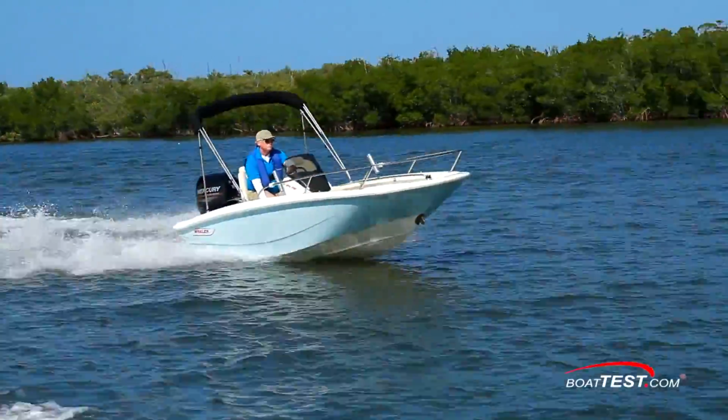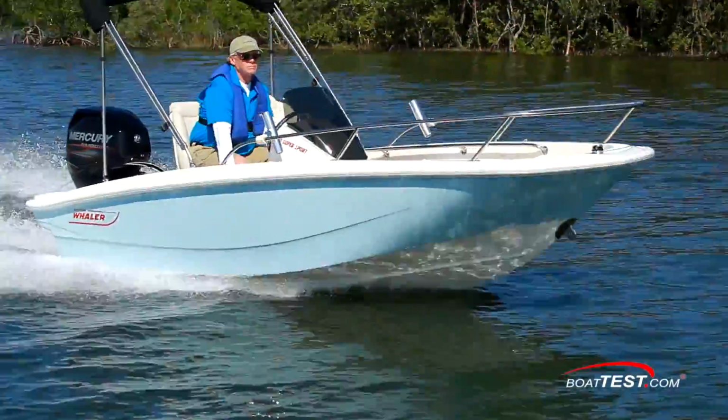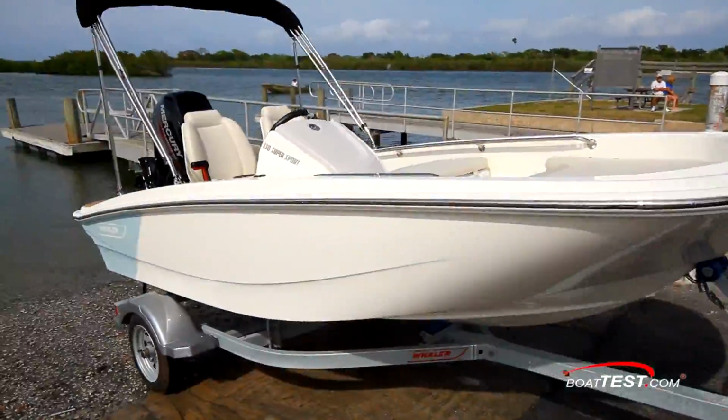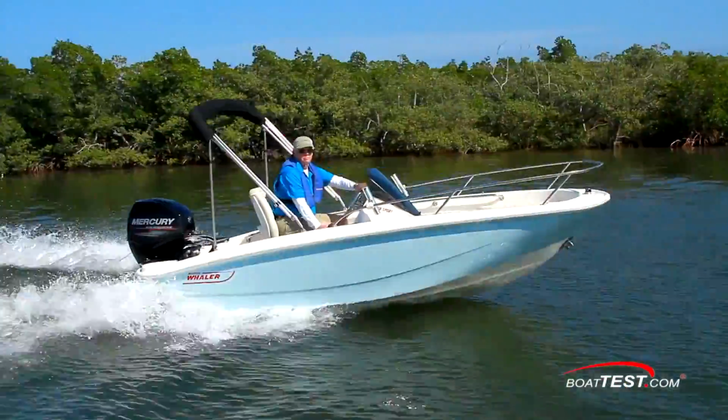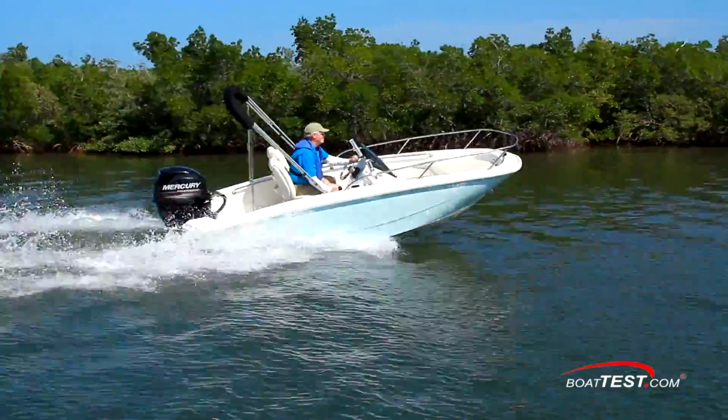The Boston Whaler 130 Super Sport is a new take on a classic entry-level boat with improved seating, storage, and ride. She comes with a galvanized trailer for easy transport, and on the water, she's just a blast to drive. And that's my test and features evaluation.